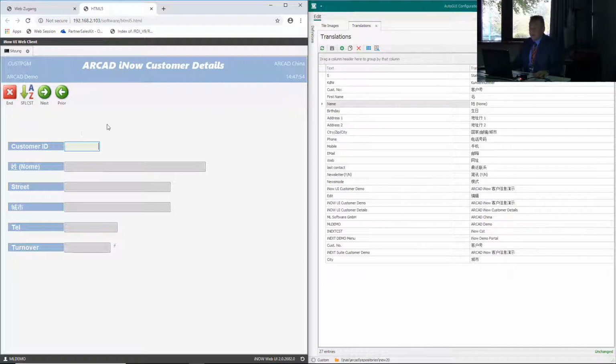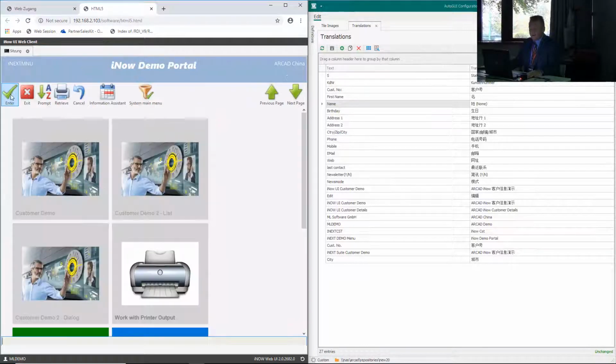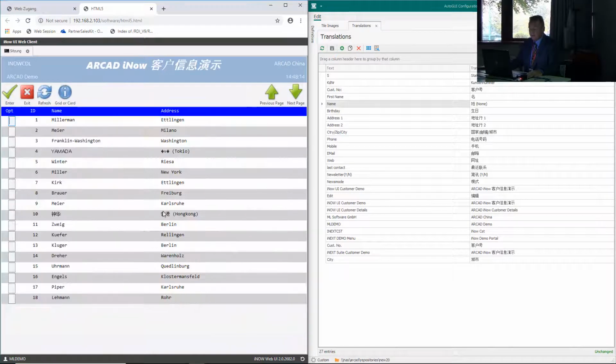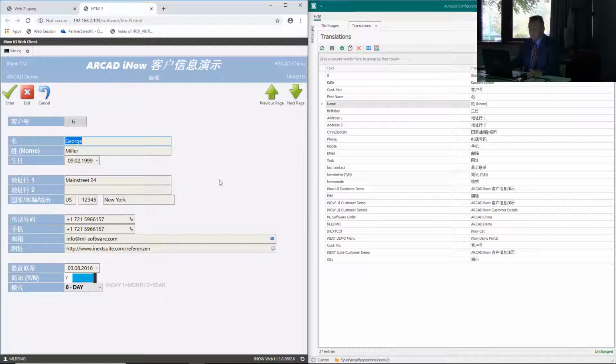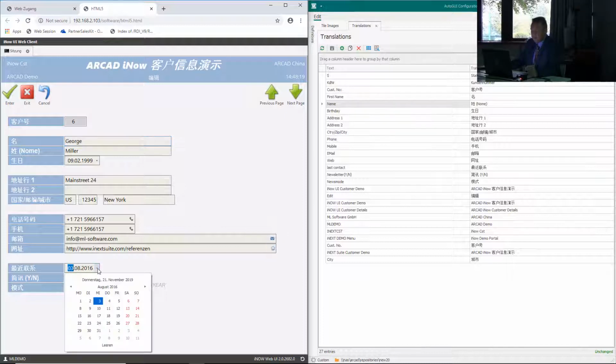So now I give you another sample. If we go back to our sample application, maybe we're taking this record, you see some surprising things. One of these is, here we do have a telephone. And here we do have an email button, and we do have a web browser button. Here we have a calendar immediately. And here we have a yes-no toggle switch, and here we do have a lookup.